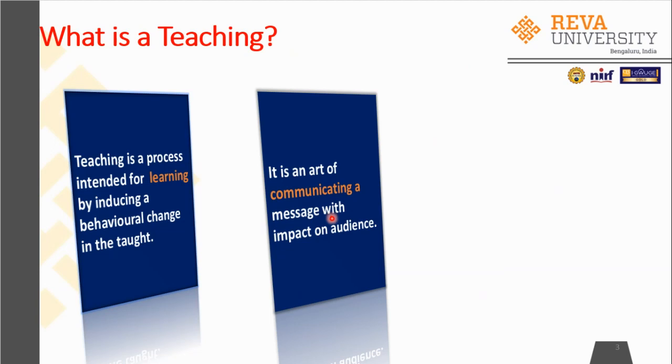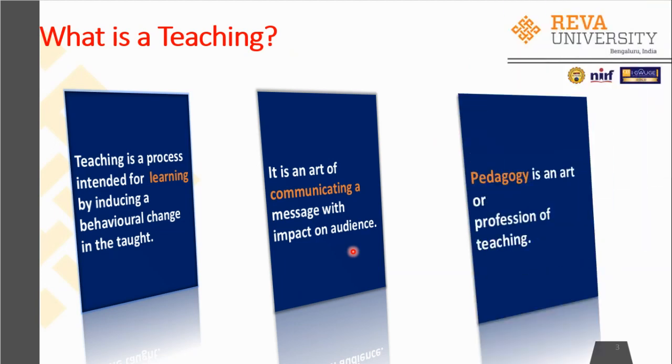And teaching is also an art of communicating a message with impact on audience. Whatever message you communicate with the students or audience, the message must have an impact on the audience. It is also an art or profession of teaching. So teaching is not science, teaching is an art.